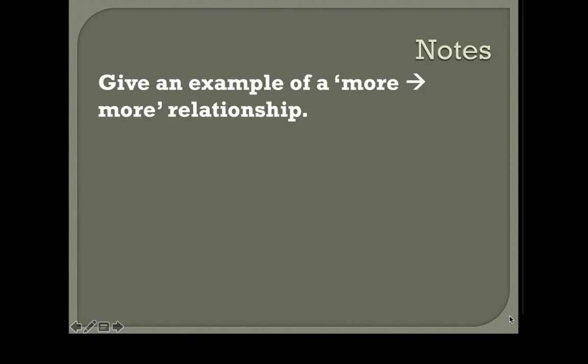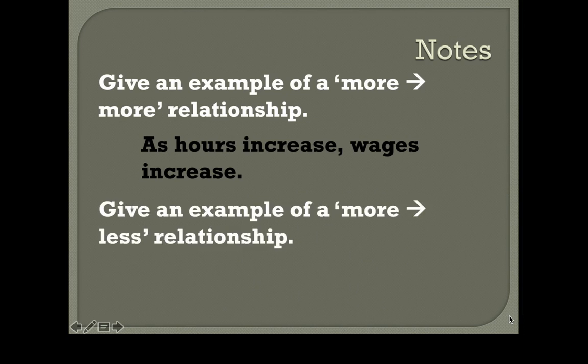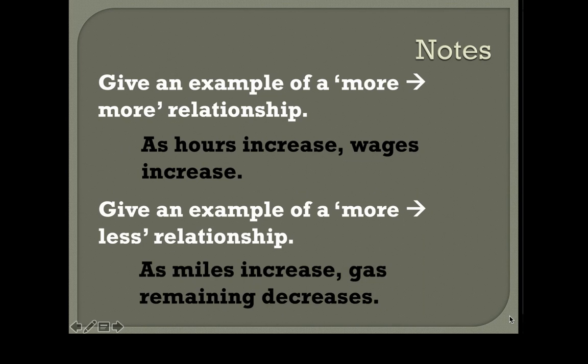Give an example of a more relationship. The more work you do, the more points you have on your grade. That would be a good one. This is hours increase, wages increase. Went back to that one. Give an example of a more, less relationship. As miles increase, gas remaining decreases. Yes.